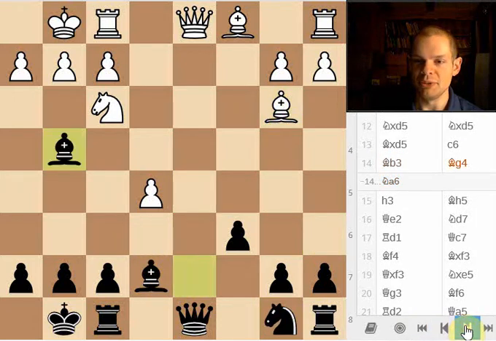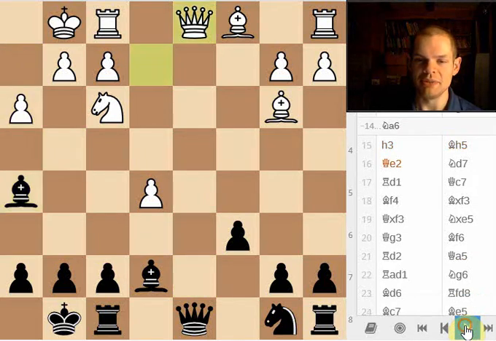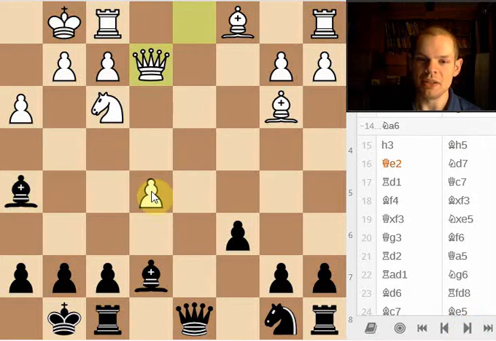Don played bishop g4, pinning the knight. Emily played h3, and Don played bishop h5, maintaining the pin. And Emily played queen e2. And I think it's pretty clear that if there hasn't been an opportunity already, there will eventually be an opportunity for white to play the move e6, trying to break open the light squares on black's kingside, and black won't want to make an awkward move with his f-pawn in response.